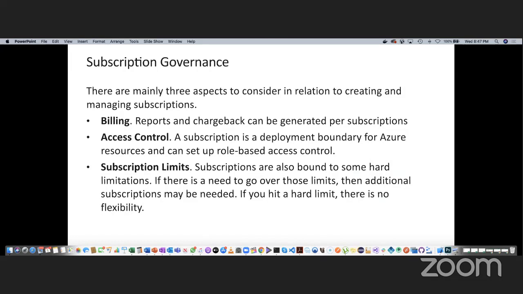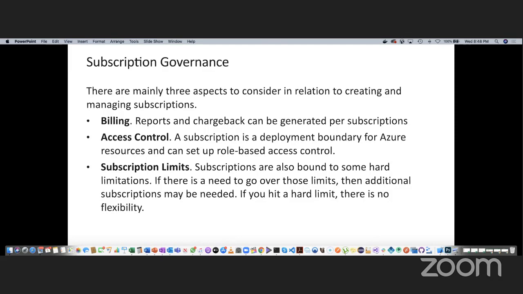Subscriptions are also bound to some hard limitations. When it says hard, you cannot do anything about it. It's just restricted. That's it. When it says soft limitations, you can call Azure or you can open a case and request to remove the limitations and probably increase your limits.